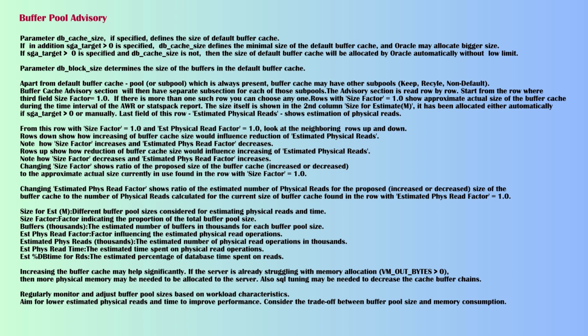Size factor shows the ratio of the proposed size of the buffer cache, increased or decreased, to the approximate actual size currently in use found in the row with size factor equal to 1.0. Estimated phys read factor shows the ratio of the estimated number of physical reads for the proposed, increased or decreased, size of the buffer cache to the number of physical reads calculated for the current size of the buffer cache found in the row with estimated phys read factor equal to 1.0.